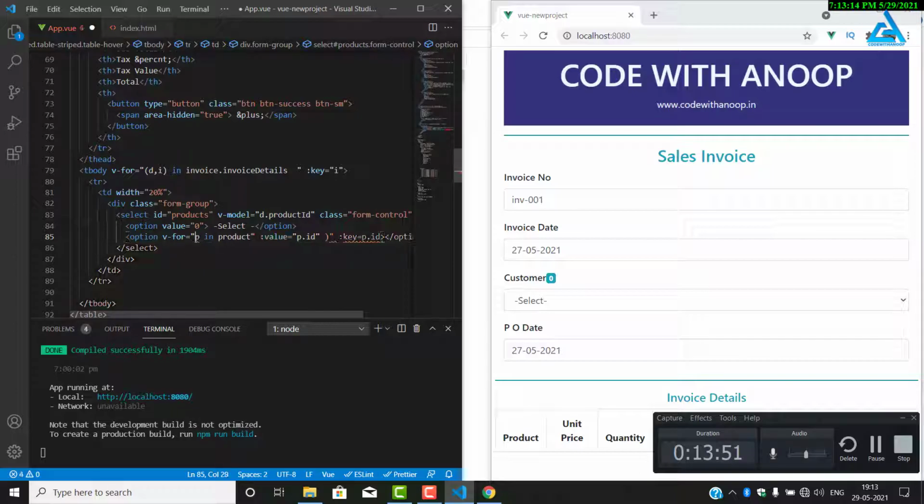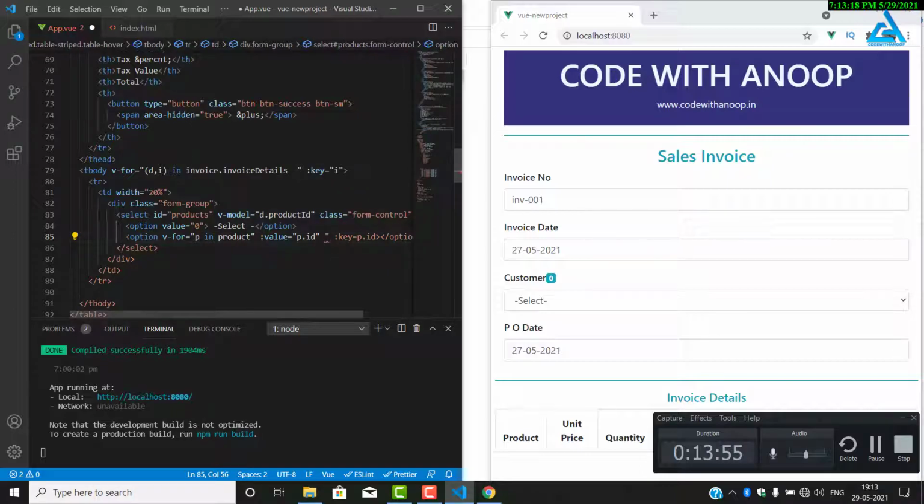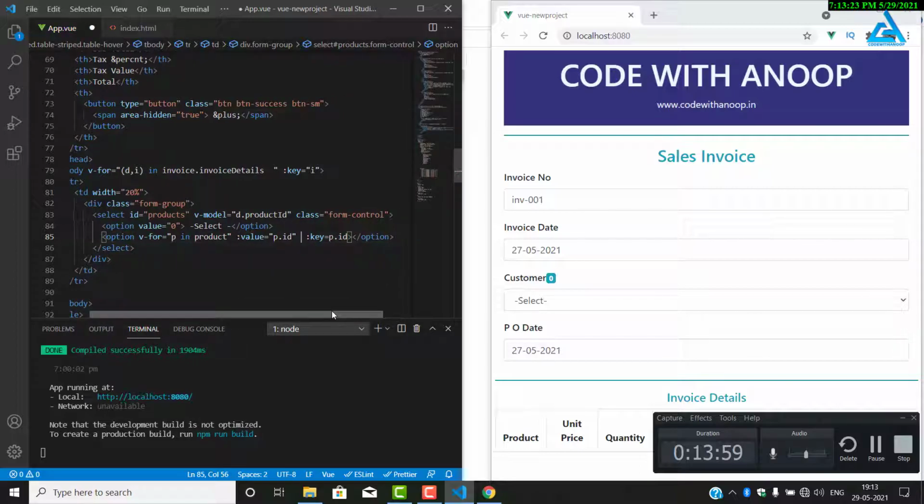Oh my god, what did I do there? Okay, now it's correct. p in products. Value equals p dot id and key is equal to id.